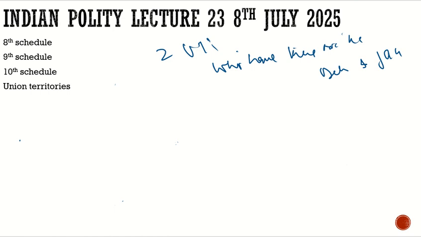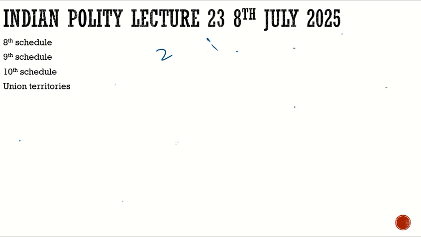And also all the UTs have their subordinate courts. So please do remember that. Then let's move to another issue. Now let's discuss the UTs. First we will discuss the UT of Delhi. Let's try to understand a few important features of the UT of Delhi. Then we will move forward.